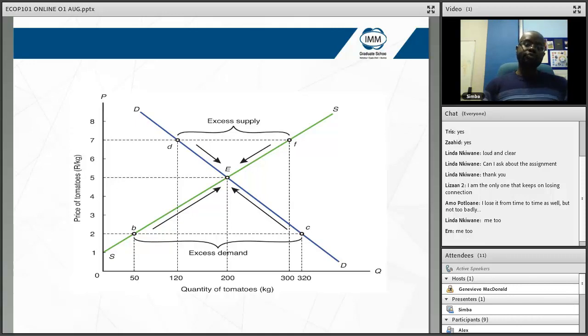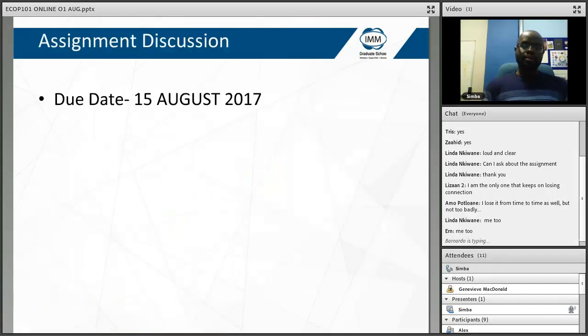All right. Then we can have changes in demand. When you talk about changes in demand, let's say if you are looking at this graph, the demand increases. When demand increases, it is going to cause a rightward shift of the demand curve. When that happens, you're going to find that price will increase and quantity will also increase. I will refer to the graphs as we discuss the assignment on changes in supply and demand. All right.